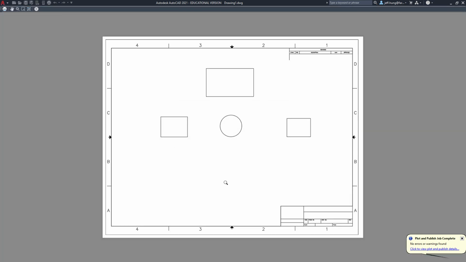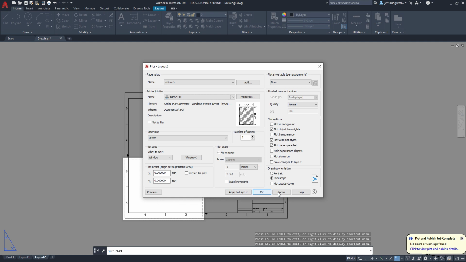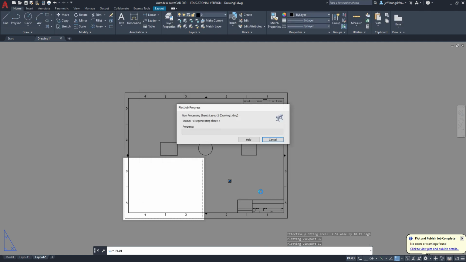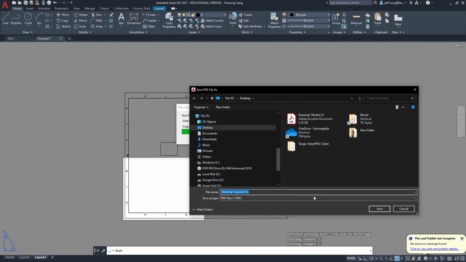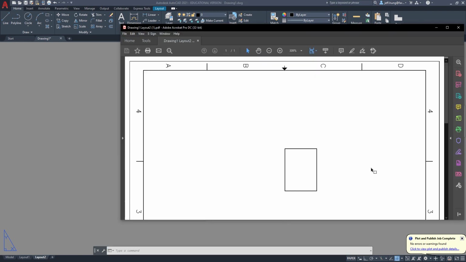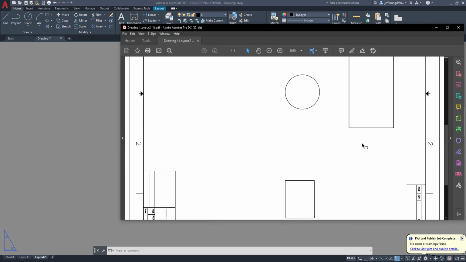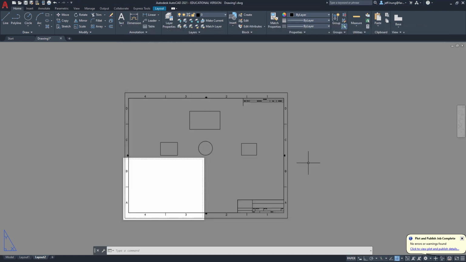Otherwise, they cannot print it. And then if I click here, OK, basically again it will ask me to create a PDF file. Basically, you can create the PDF file in this way. So this is how you print or you save a PDF file in AutoCAD.